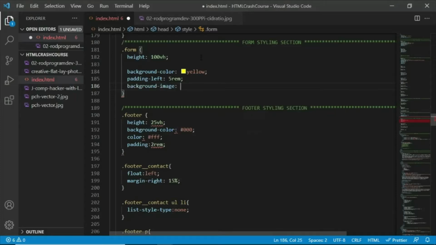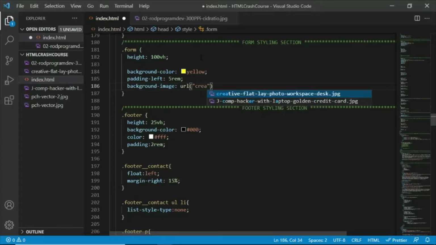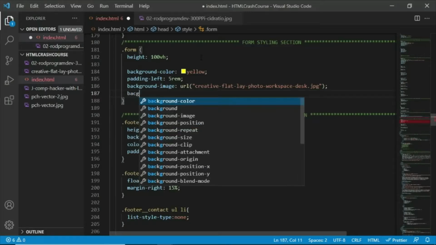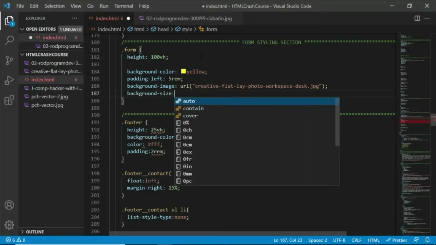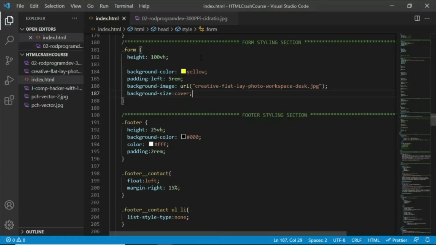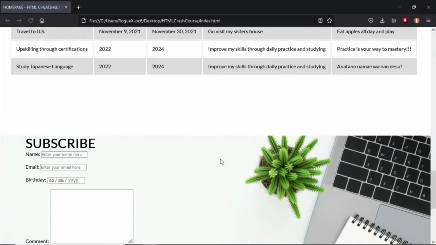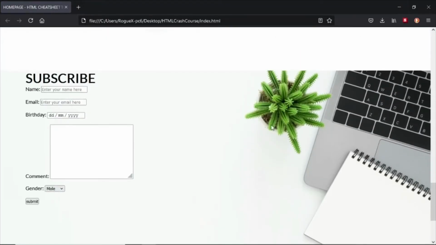Let's have url creative flat lay photo work desk, and background size will be cover. Let's first see how that will look. Let's remove the background color here, Ctrl K plus C, then go back to our site and refresh. And there we go. We now have that image that we got from Freepik.